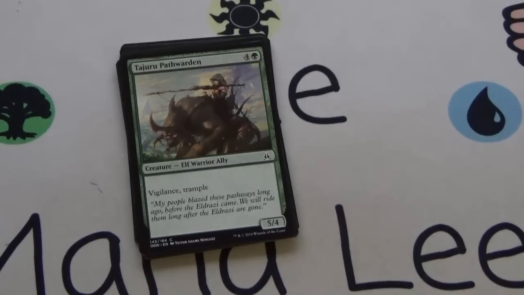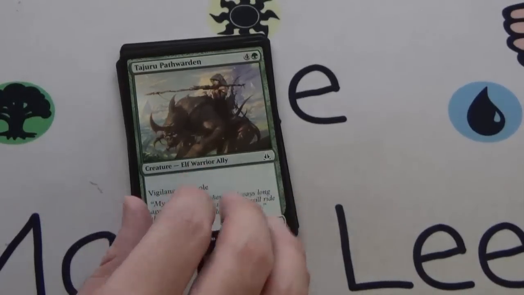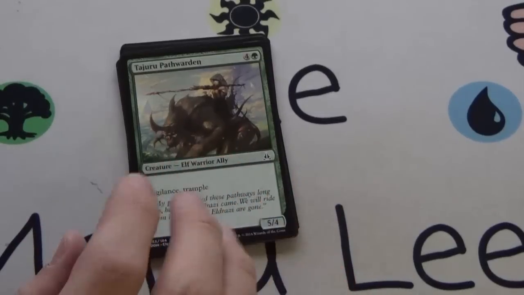Seeing these come down on the other side of the board really sucks. It's really hard to deal with these if you don't have something to interact with it on the board or just a kill spell. And for a common, for such a simple creature, it's just really, really solid. Probably not first pickable, but good.